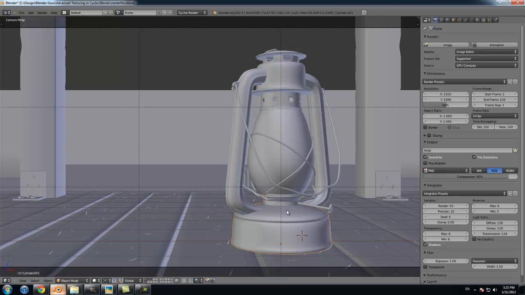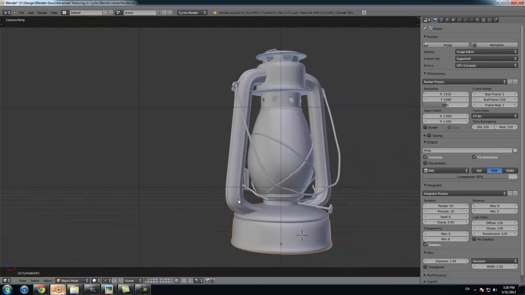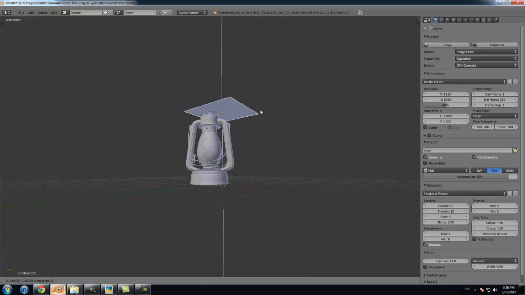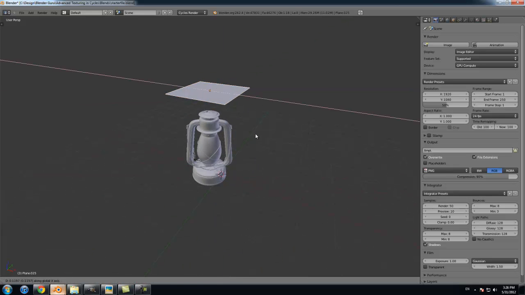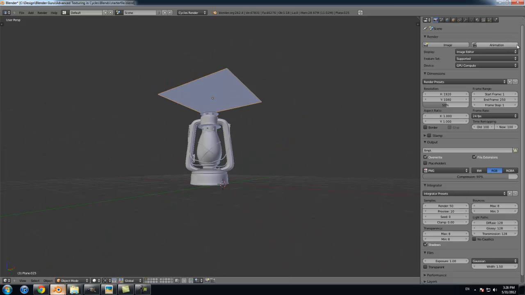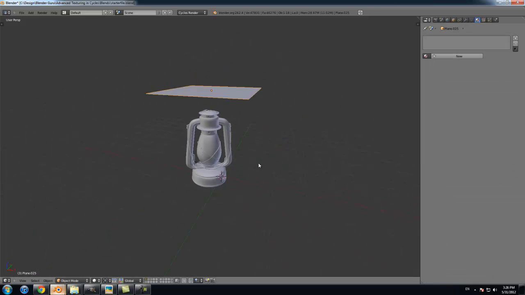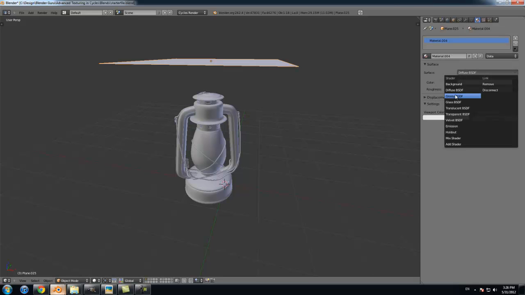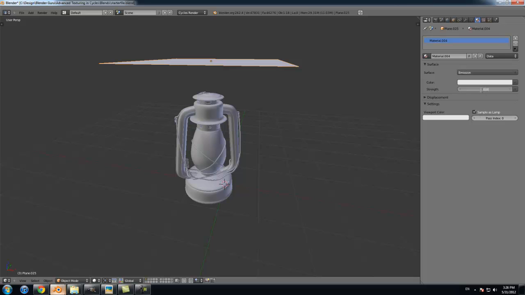So I'm just going to focus on the biggest one, which is this piece at the bottom right there. First thing I'm going to do is isolate this layer, so on layer 1 now, and I'm going to create a plane and position it directly above the lantern, just like this. I'll scale it up slightly, and this is just to light it because as we're adding the materials, you actually want to be able to see what you're doing, of course. So I'm just going to give that an emitter material, and I'm going to set that strength to 10.